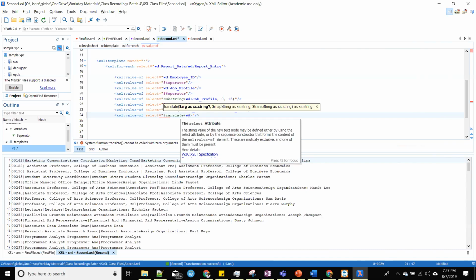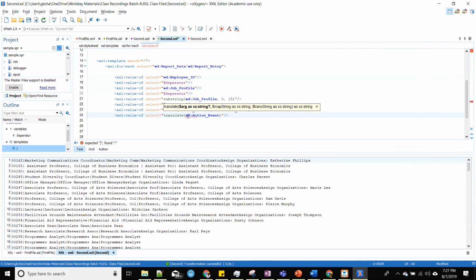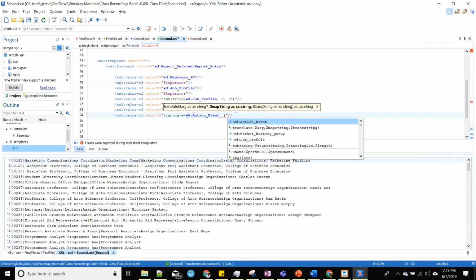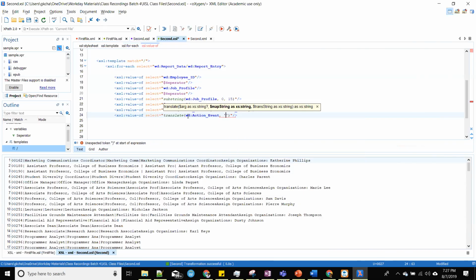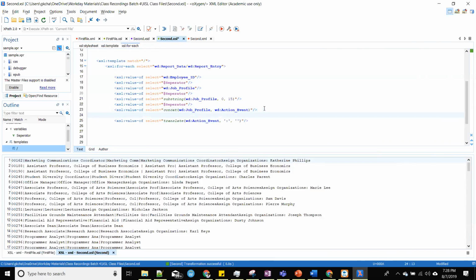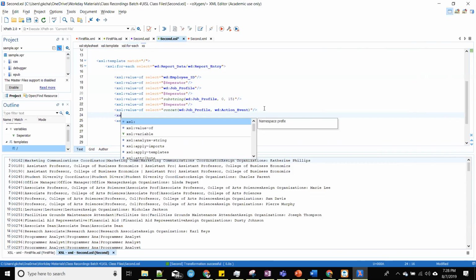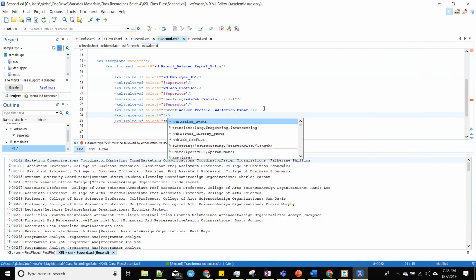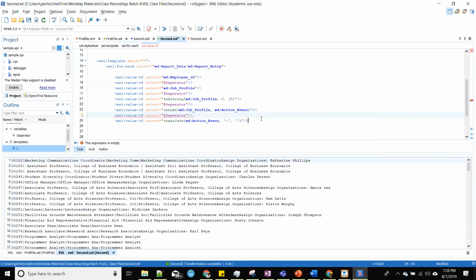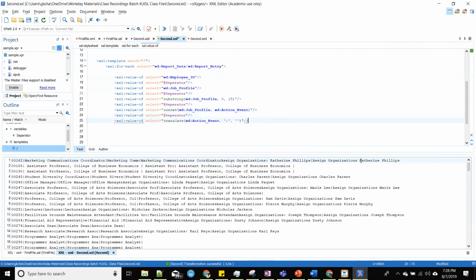So what I can do is I say WC action event, comma. I don't want my single event, so I'm going to include my single column right here, comma, just blank. So this should remove my single column from my action event. I'm going to separate it first with the separator, so the option. And translate usually removes whatever character I want to remove.